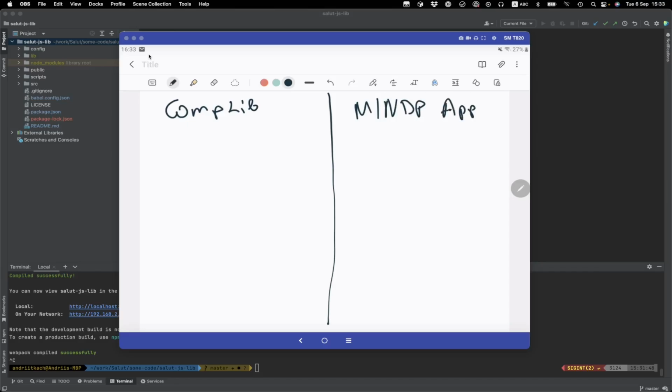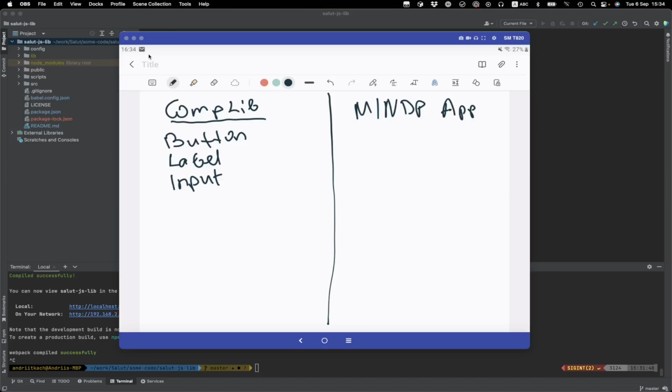Let's say like that. So components or a component library is basically building blocks which could then be used to build web applications or other components. As a basic component, let's imagine that we have a button, or we could have a label, or we probably could have some kind of input. These are basic building blocks of any other components or application.